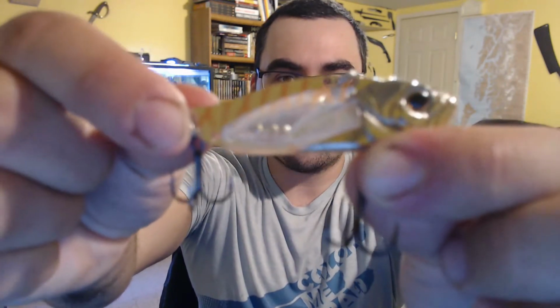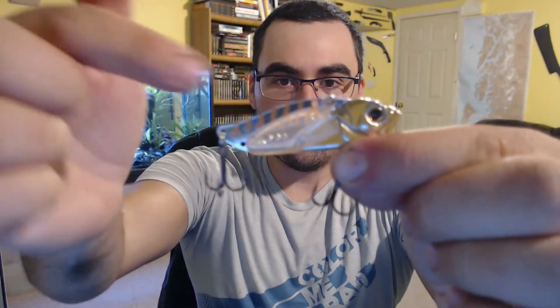Aside from that, it's got some good coloring. I like this orange color. The metal is nice and shiny. It's reflective. It's got these orange stripes on it, and just really nice, bright orange. The rest of it's silver. The eyes have a little bit of orange in them as well, but they're pretty basic as far as design goes. But just some decent detail on that. I'm not unhappy with that. Looking forward to try that. Like I said, I really like the idea and the concept of blade baits, and I like using them, and I'm hoping to have more success with them as I go.